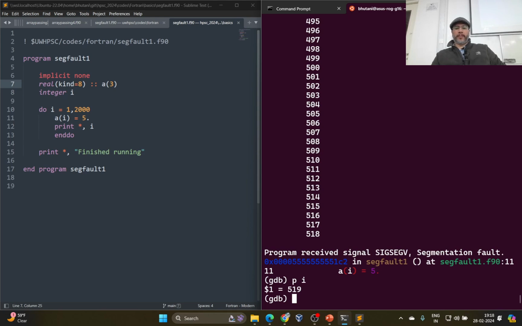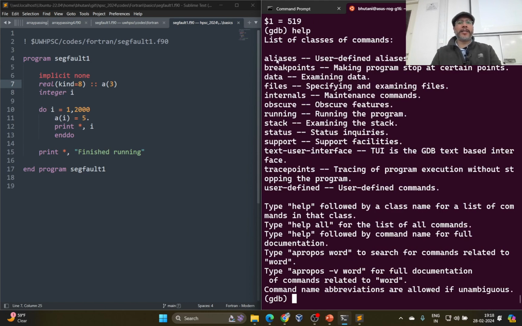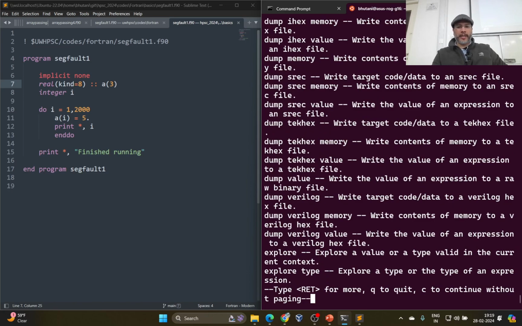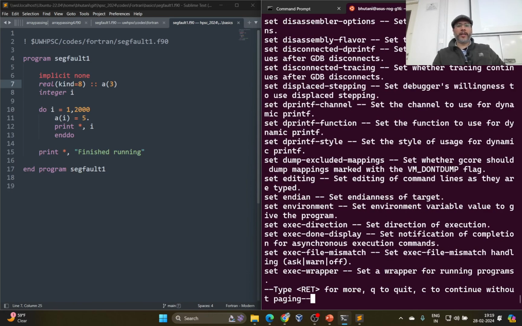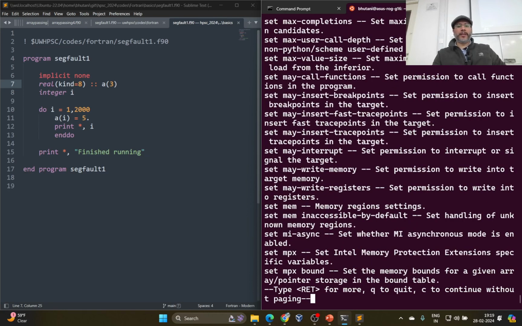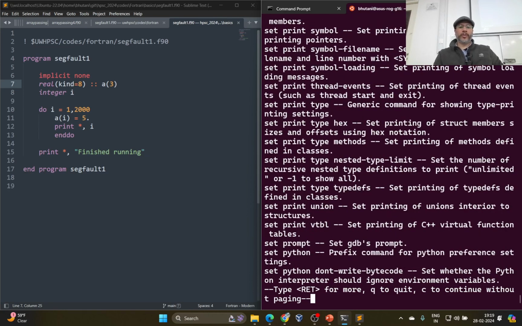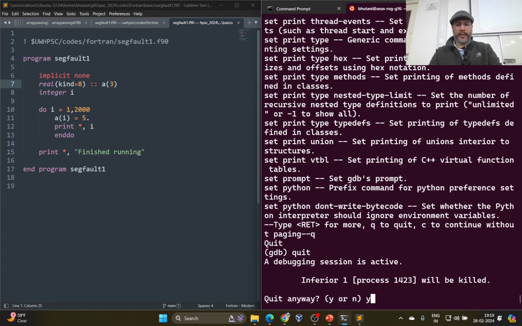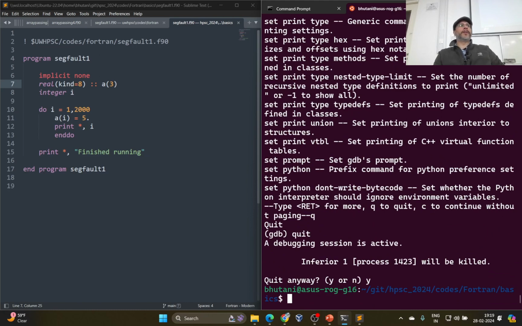In fact, with GNU based compilers, I can use the help command, and it tells me that there are different kinds of help available. So I want support with, let's say, help on data. I want to examine the value of data. So I can then say help data. There is lots of stuff available here, so it gives me lots of options, and I can keep figuring out what I want, and then use that. It's a very rich resource if you know how to use it. So it's worth knowing about for debugging codes.